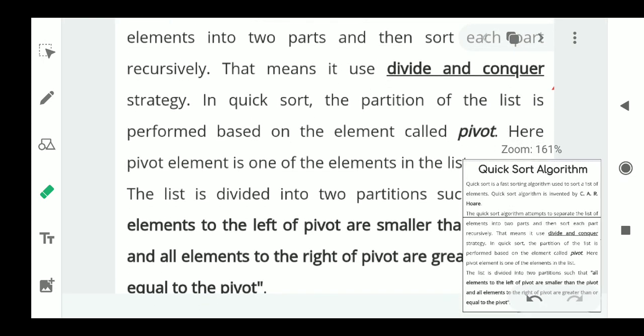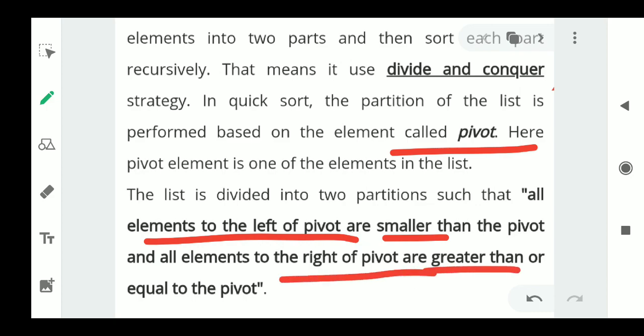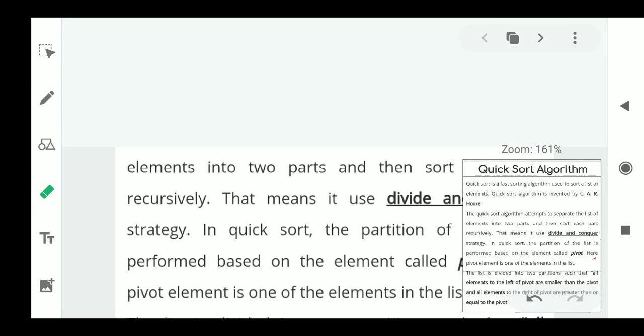Actually, this is the introduction part. What I just discussed with you is just the introduction. I will repeat the points. It follows a strategy called divide and conquer, and I will tell you where we are going to use this divide and conquer step. Based on the pivot element, we are going to sort the list of elements using quicksort. The main logic of selecting the pivot element is that the elements on the left side of the pivot will be smaller, and the elements on the right side of the pivot will be greater than the pivot element. On that basis, we will see the step-by-step procedure for quicksort.